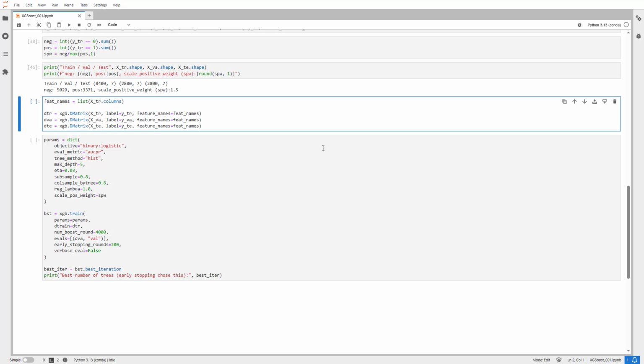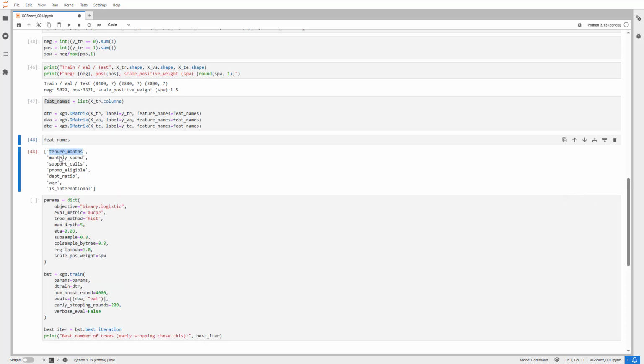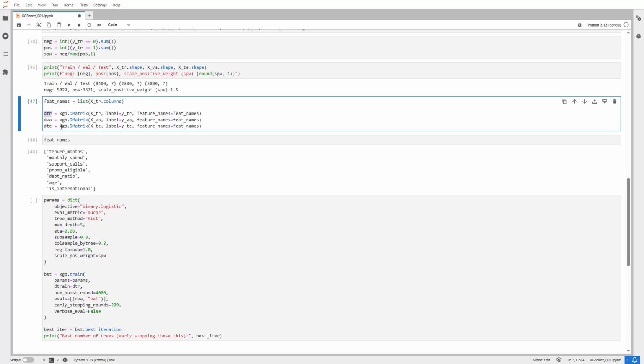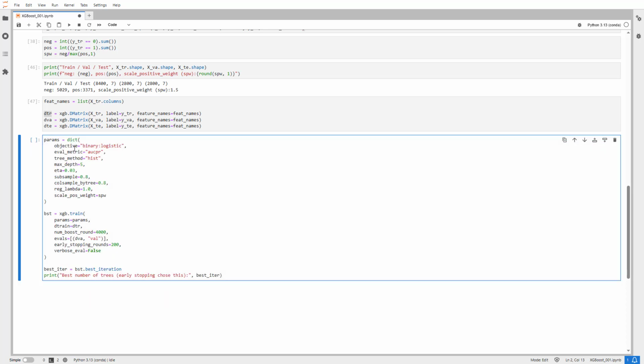So let's wrap the data for the fast training. The metrics, the one that we are using here, it's a class, and it's the XGBoost internal fast format. It makes training and predicting really efficient. And we pass the feature names, so it is usable later. For labels, let's see what we have here. Feature names, we have tenure months, and the other 1, 2, 3, 4, 5, 6, totally 7 names. And what we have here, DVA, oh, we have the nice class. Okay, so we are finally here.